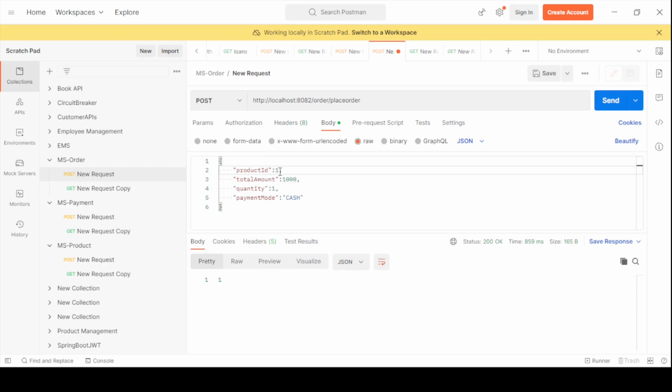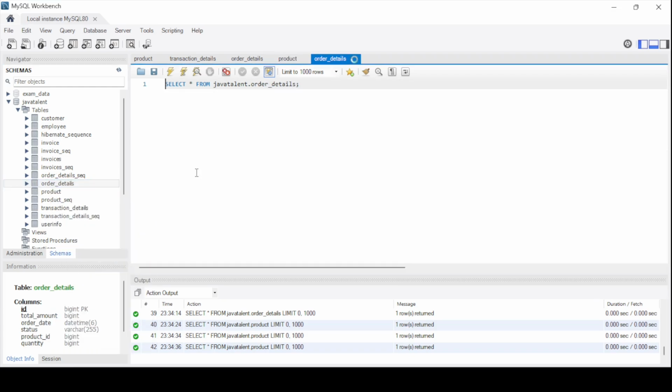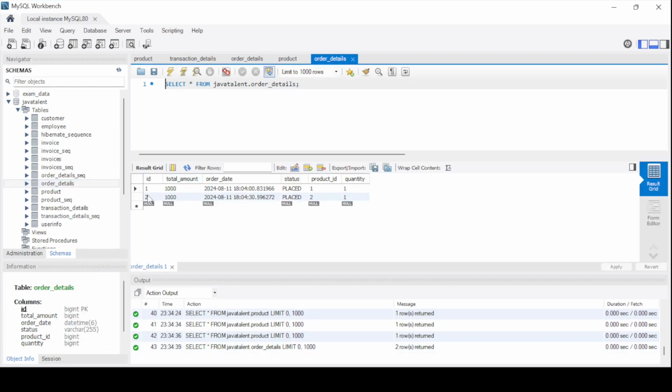If I place the order as 2, product ID 2, it will do it for that. Let's see, it will create the product ID as 2 order details. See, ID 2, total quantity is the same, and then order placed plus product ID is 2. That is the second product ID.